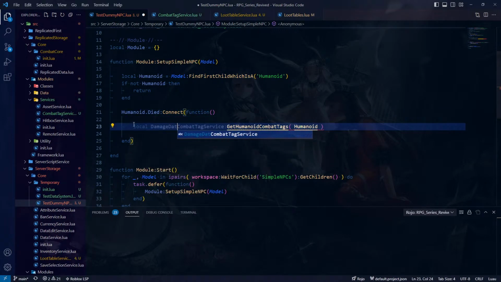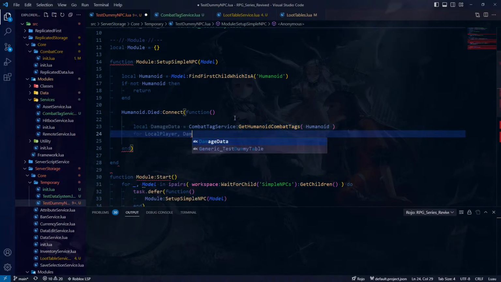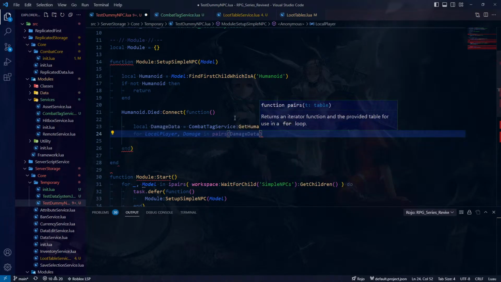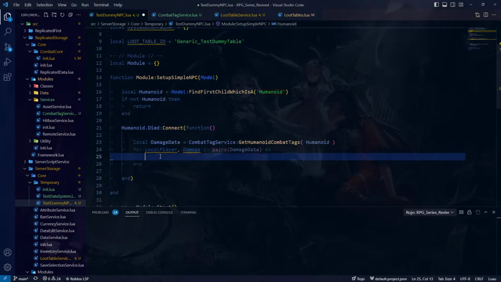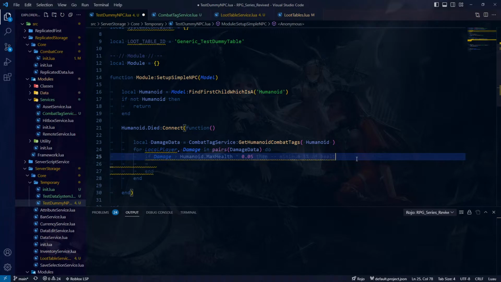Local damage data. So for local player damage is damage data. If damage is larger than humanoid max health times 0.05, then minimum 5% of health damage to receive reward.